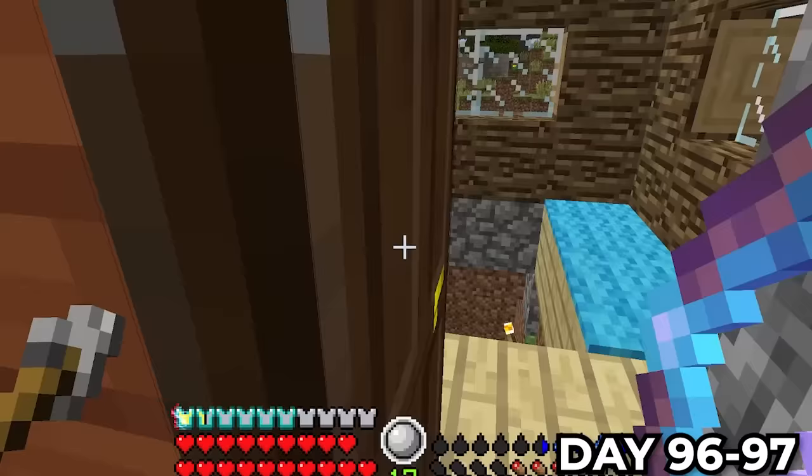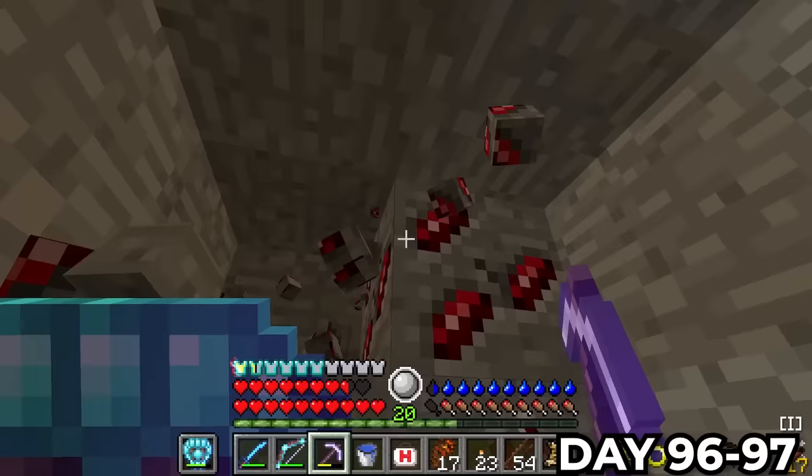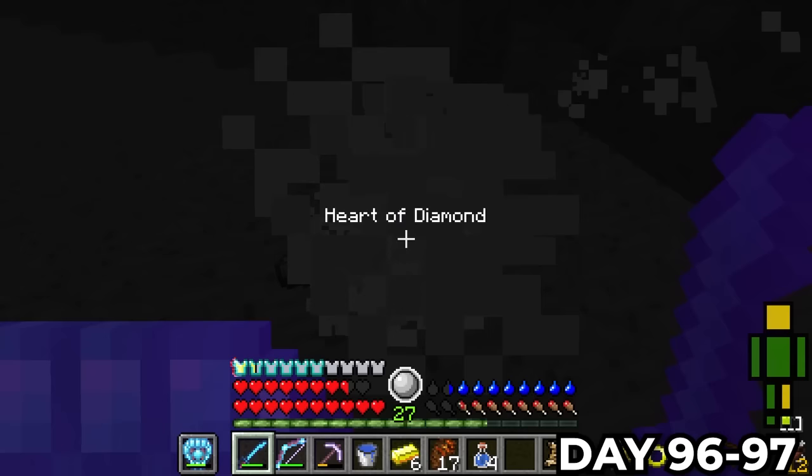I'm leaving. Good luck, guys. Inside the caves, I found tons of heart crystal shards, which was great because we could get some more hearts. Along with that, I found tons of emeralds. Also, by the way, I left our cave and I went to a completely different cave. While I was down there, though, I found a heart of a diamond from a weird stoneman creature.